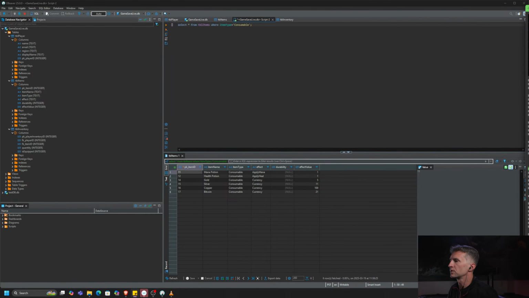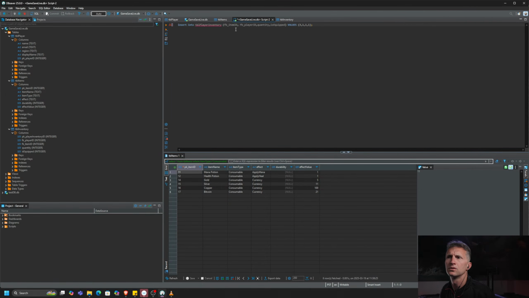Let me type out the first one so you can see what we're doing here. What we're going to do is insert into table player inventory. We're going to insert a bunch of stuff. We need our FK item ID, our FK player ID, a quantity, and an is equipped. Okay, and then we're going to give it values, and let's do 3, 1, 1, 1. And you're like, what the heck does that even mean?